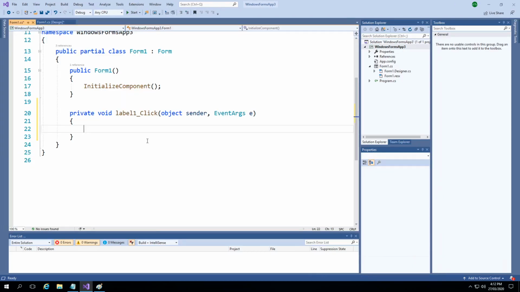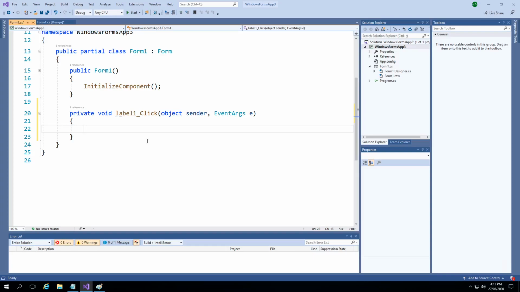So let's say I'm clicking around on these controls, and I accidentally double click this label, and what happens? Visual Studio thinks that I am trying to add a click event to label 1, but I'm not. This was a complete mistake. I didn't intend to add a click event to label 1, but because I accidentally double clicked on the label, it's created that click event.